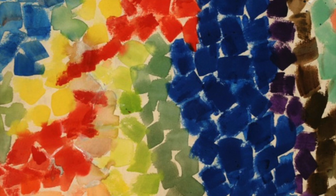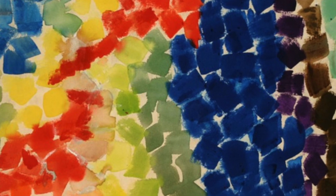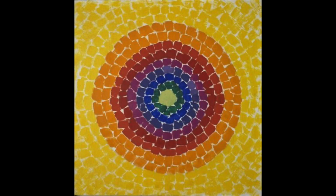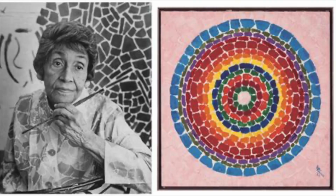So what makes an Alma Thomas painting an Alma Thomas painting? She used saturation, so she'd put a vibrant color next to a dull one often to create great energy between them and a sense of vibrations, which allows the painting to have movement. We'll look at that. Dark and light, she would strategically place dark and light. See how this feels like ripples, like you just dropped a stone in the water? There's a movement flowing out to the edges of the painting. Hypnotic almost, really, right? It feels like it's drawing you in, and that's thanks to all of that.